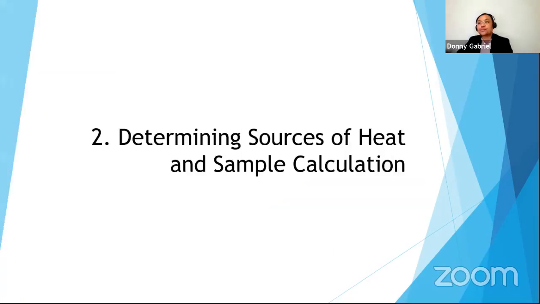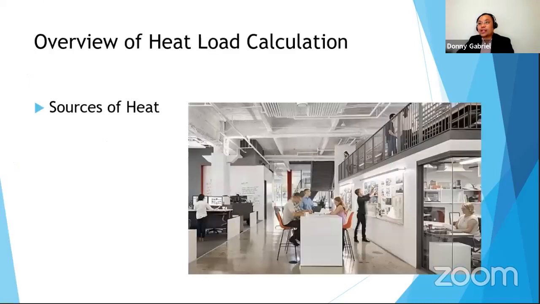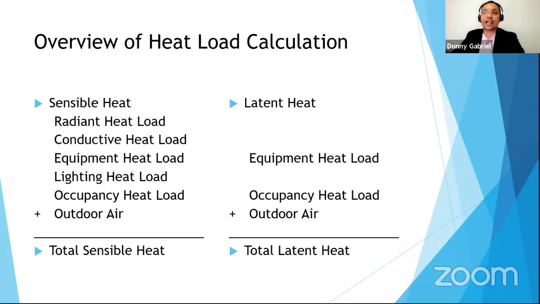Okay. So we will determine the sources of heat load and its sample computations. This is a typical office. Let's say office A. Here in office A, there are sources of heat. There is heat being generated inside the office. So what is the heat generated inside the office? The heat generated are, ito.